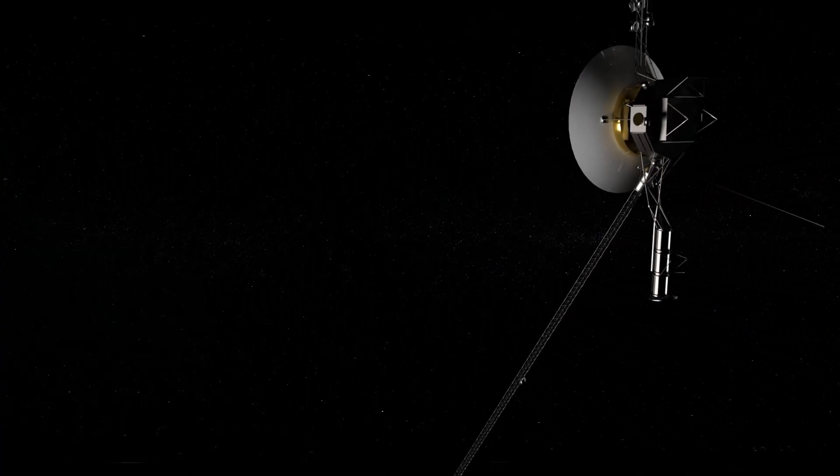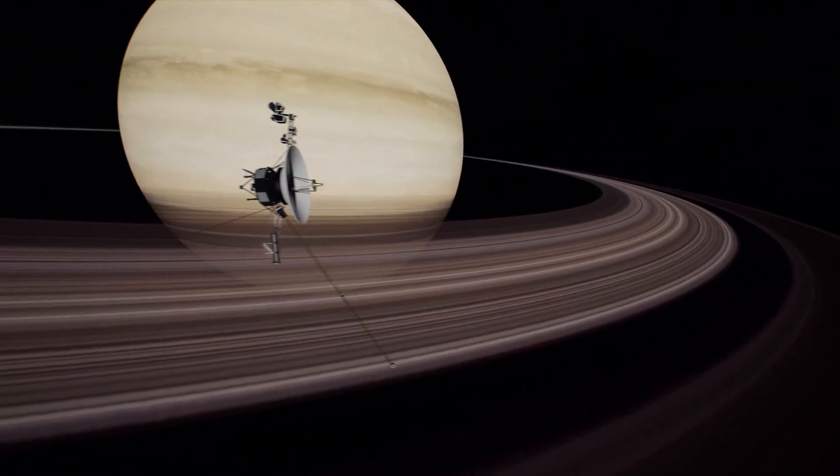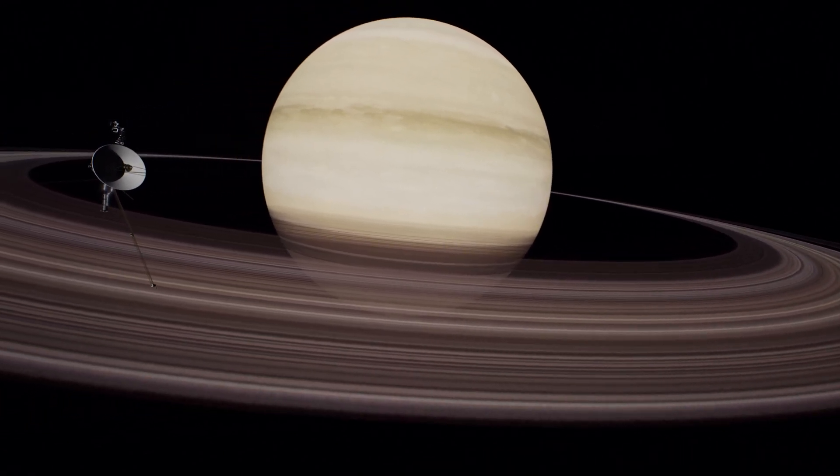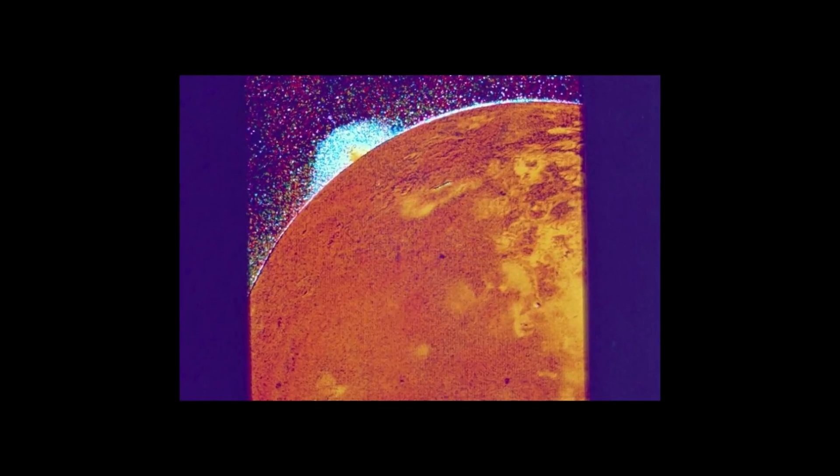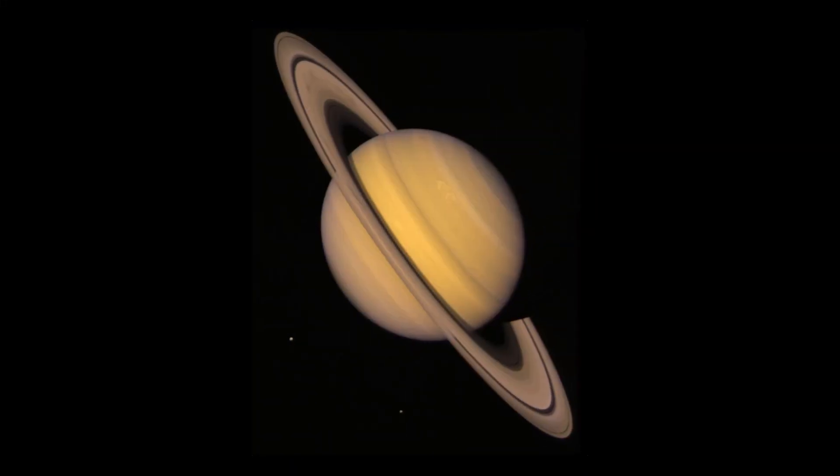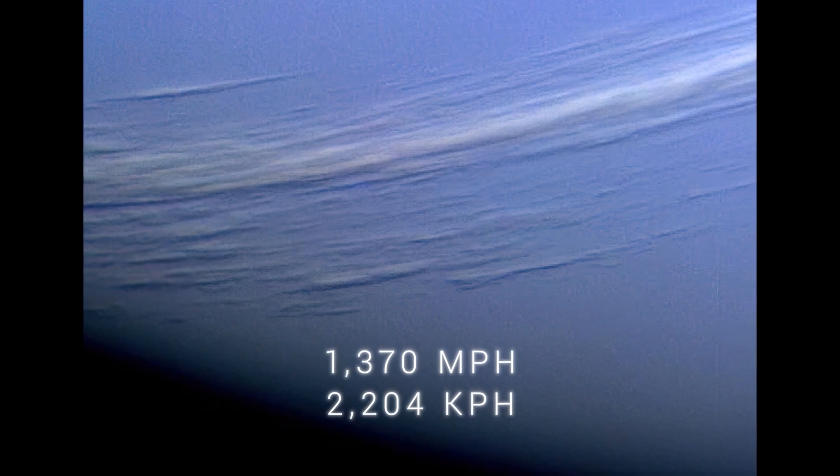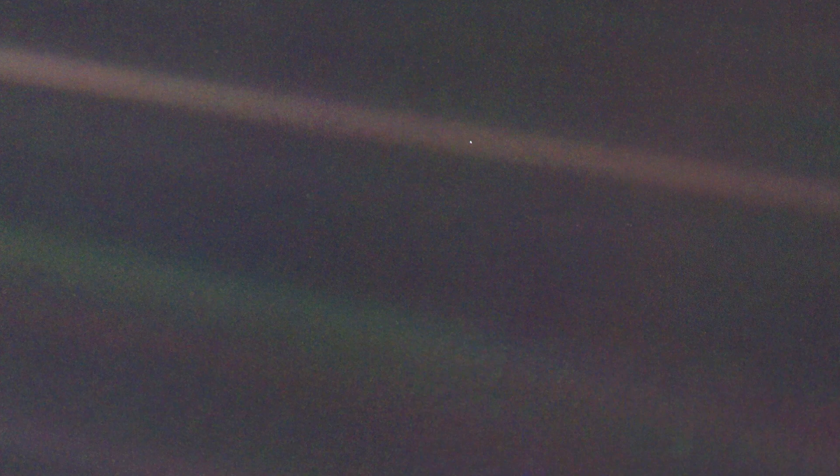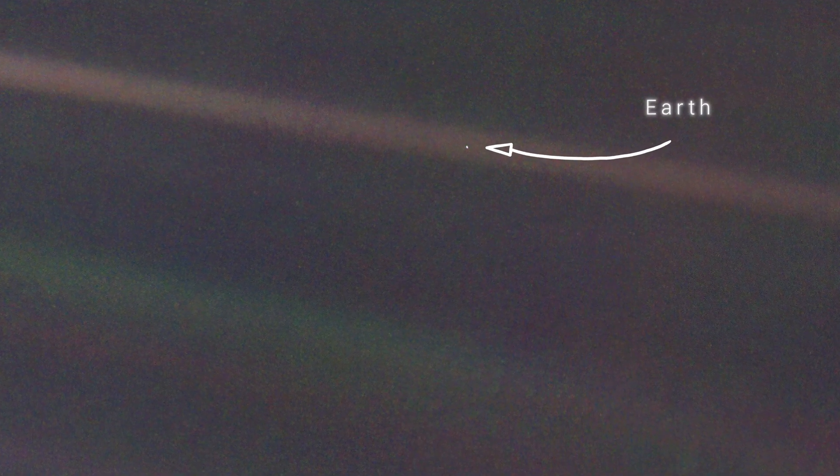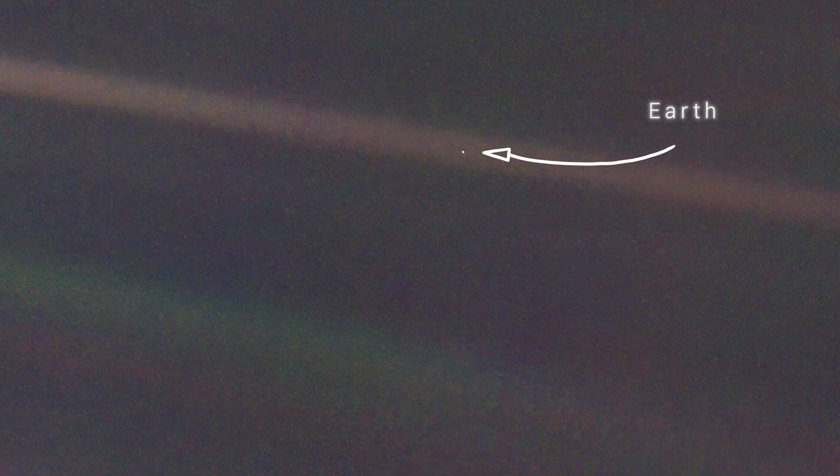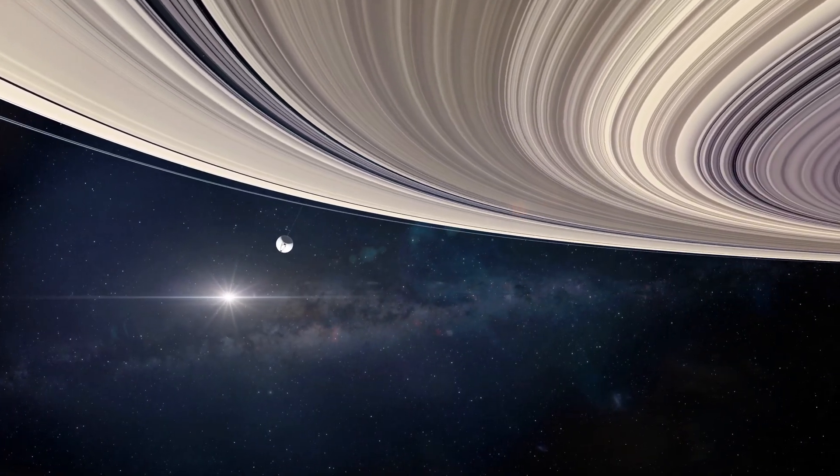The main mission was for the Voyagers to explore the furthest planets of the solar system. One of their primary results was supposed to be a collection of unique images. The volcanic eruptions on Io, a satellite of Galileo, which is in turn one of Jupiter's satellites. The famous rings of Saturn, which are neither solid nor liquid, but a collection of watery ice. The strongest winds in the solar system were recorded on Neptune, reaching about 1,370 miles per hour. The famous picture of Earth from space, the legendary pale blue dot, is the furthest picture of Earth ever taken. That was the result of the Voyagers' journey through the heliosphere.